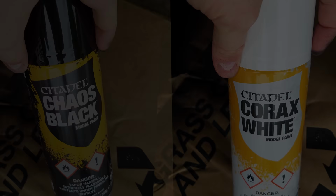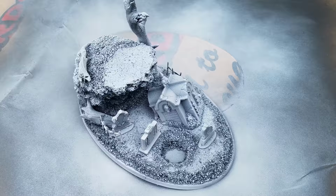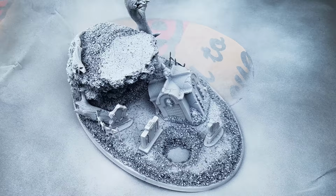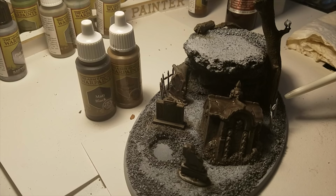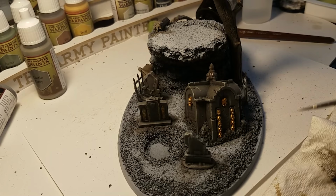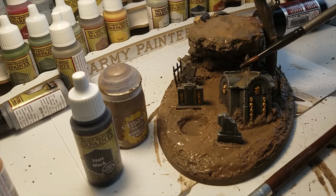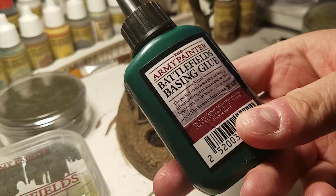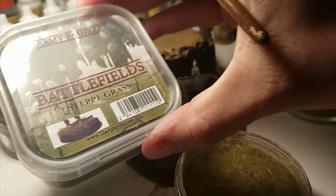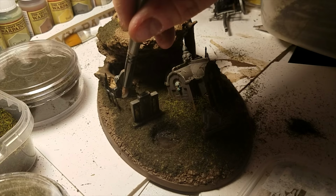So now we come to the magic of base making, and probably the most fascinating part for me. After putting these base coats down, Ben starts to go through some of the paints that he's using and the types of things that he's using in order to build this stuff up. The use of GW's texture paints is incredible on this, and honestly, it's one of their best paints, and it's something that everyone should have, along with a lot of these different types of grasses and tufts, that kind of thing.